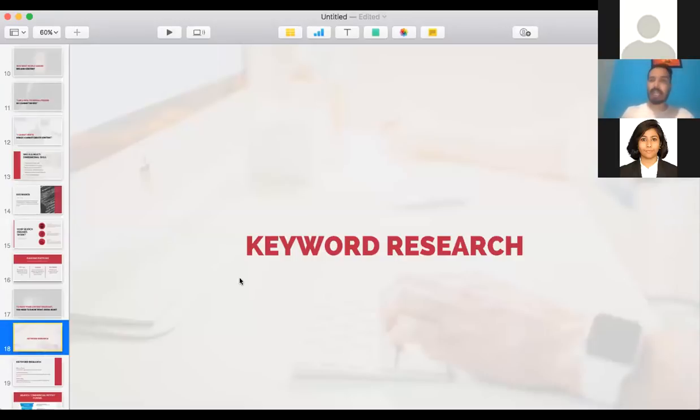So keyword research again is nothing but user behavior research. What are your users facing in terms of problems, and how can you solve it for them? When somebody goes to Google and types in a particular query, that is the problem that a particular user is facing. And you have to understand what kind of problems people are facing, how many people are facing problems like this, and then create a solution in terms of content. You agree with that approach? If you think that this is a good approach to have, just type in agree in the comment section.